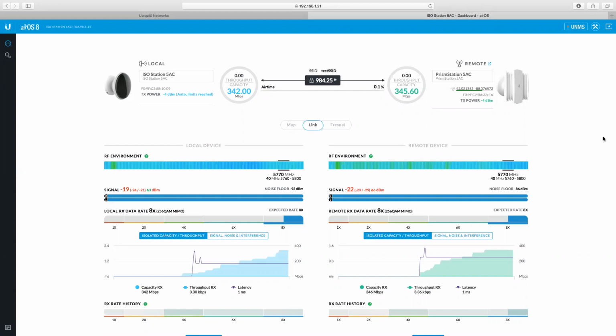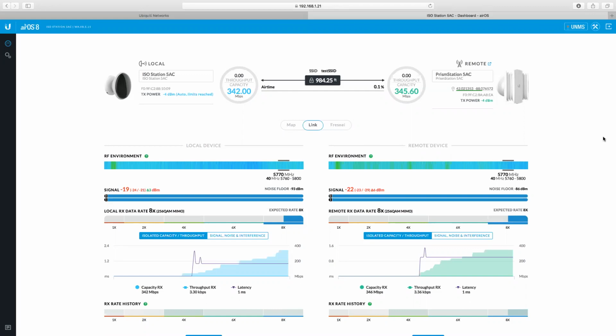You can see both ends see a little bit different information, which is kind of neat. You'll see a lot of difference, particularly when you have radios that are deployed much further apart than these are. Your AP may be seeing different things to your CPE, so it's always neat to see that in the UI itself, just like this. You can see our signals, as I mentioned before. These are incredibly strong or hot signals. Definitely don't operate anything that is this strong, but this is my current test setup.